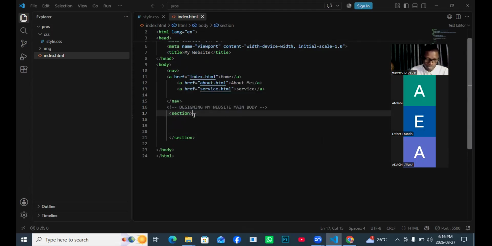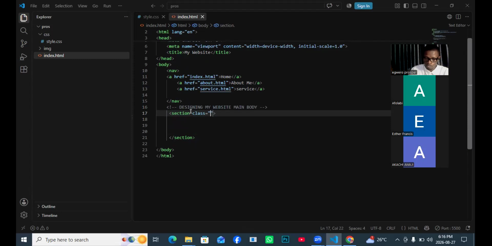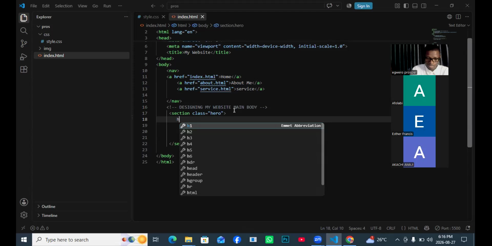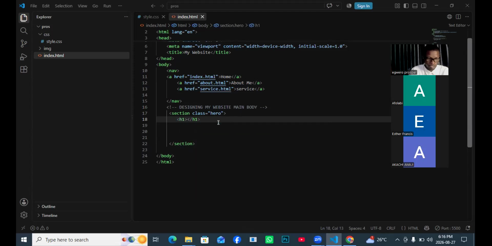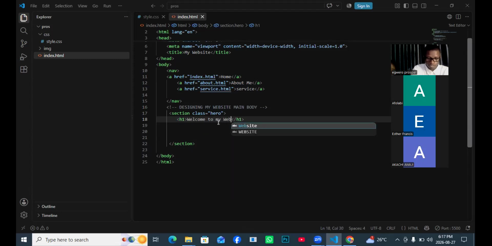Section. All right, so I will just give this a class in case I use, because we are going to use other sections. We are going to use this section multiple times, so that if I want to talk to a particular section, I can talk to that one only. Then I'm now classing it and I will name it what? Hero. I hope we still understand the concept of classing. So the first item I want to put here, I'll create H1 just to welcome them to my website. So I'll just say this H1, welcome to my website. Welcome to my website.